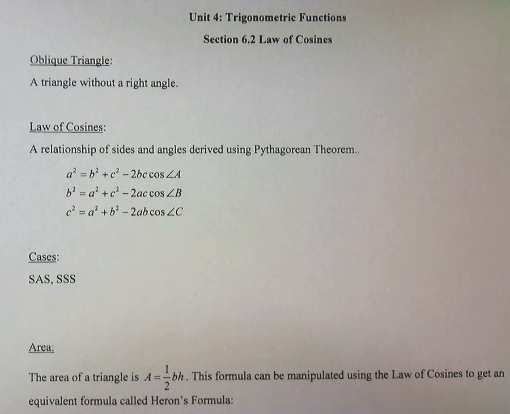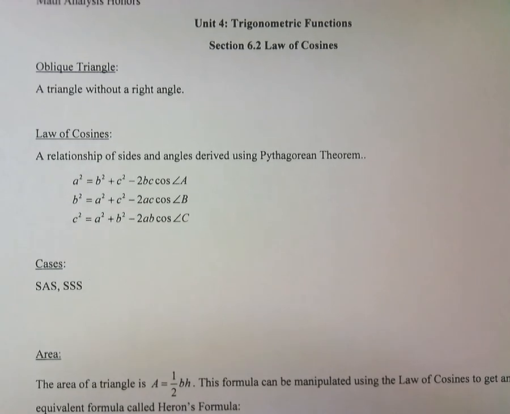The law of cosines is derived by using the Pythagorean theorem, and it's not a complicated derivation. It's actually in your textbook, but I try to show students the pattern that you'll see. And you'll see the Pythagorean theorem in here. And don't forget, when you're labeling a triangle, we typically label the hypotenuse the letter C, but this isn't a right triangle, so there is not a hypotenuse. So you can arbitrarily use any letter, word, number, or anything you want to label the sides.